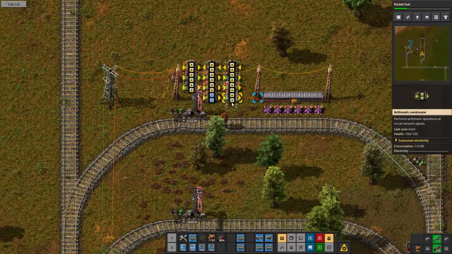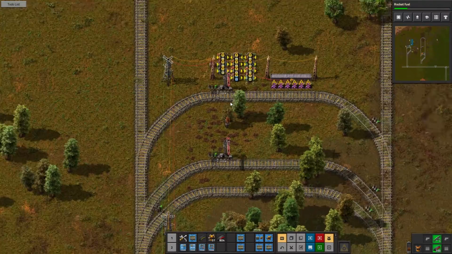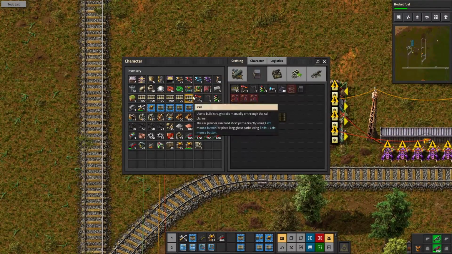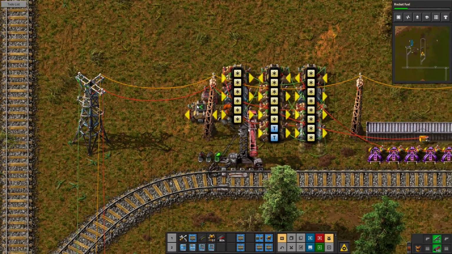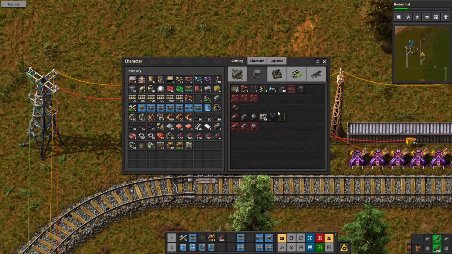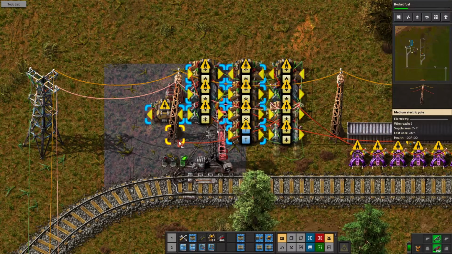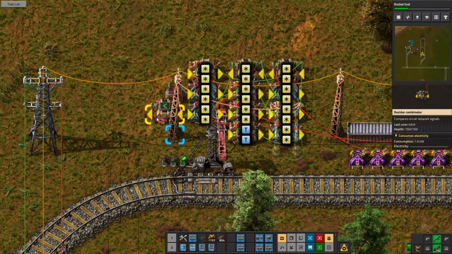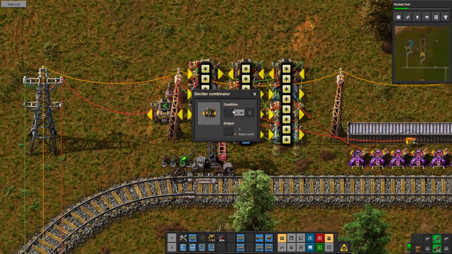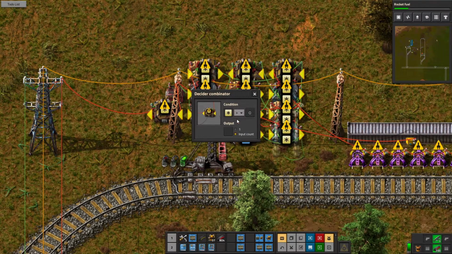No, this is not right. This is not the correct version of this station. We made a modification to it. We need to take that combinator out. Send that signal into there, send that out there, and that's going to be an each greater than 0, output each.